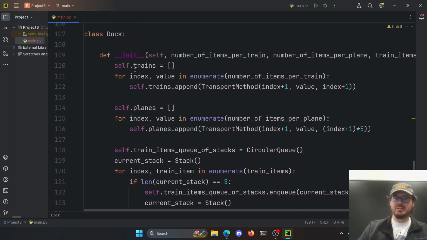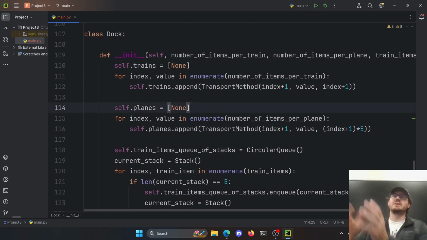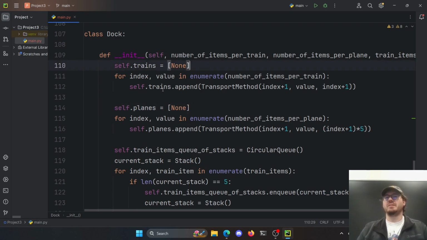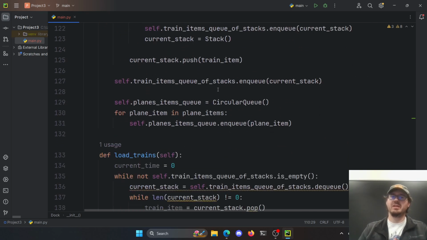The way we built this, I've got train number 1 at index 0, plane number 1 at index 0. That feels a little silly. So if we want, we could start with None in the list so that everything gets shifted over one index. So plane number 1 is at index 1, train number 1 is at index 1. It makes life a little bit easier for us that way.